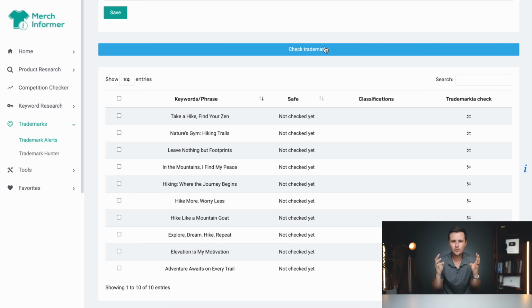So without getting into too much detail on this, when it comes to copyrights and trademarks, they can be protected on different types of items. When it comes to print on demand, we need to make sure that they are not already protected specifically on apparel. This tool basically does it all for you, and it's either going to give you a check mark, that means yes, you can use this, or a red X, that means no, don't use this, it's already protected. So just go ahead and click check trademarks.